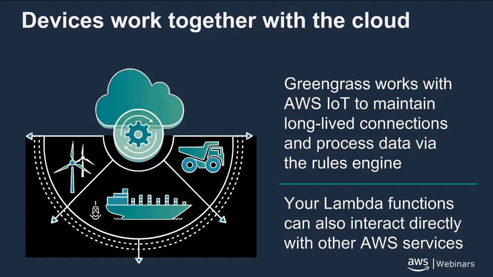And so the Greengrass Core manages these long-lived connections. It is sitting there. It will actually buffer any data that's due to go to the cloud in the event that the connection is not available. And when the connection is available, it will stream that data up to the cloud. Just keep in mind that that is a one-way operation. AWS IoT itself still will not buffer data for you. It will not keep anything. It will not retransmit anything back down to the Greengrass Core, to the edge devices.